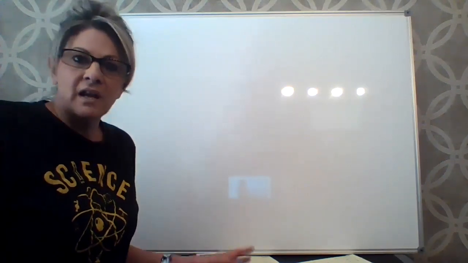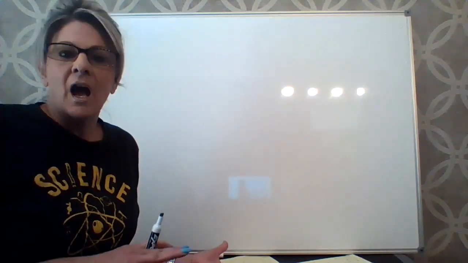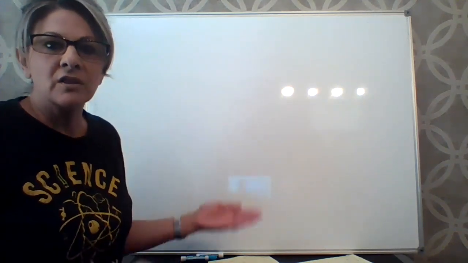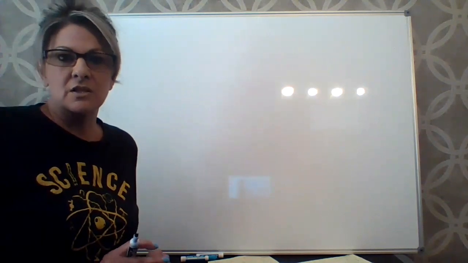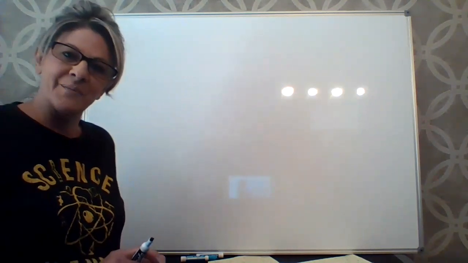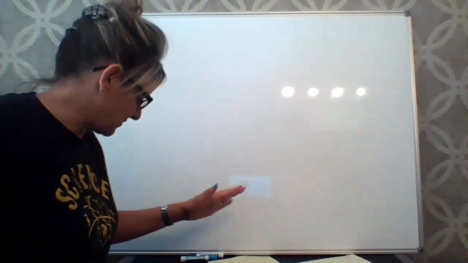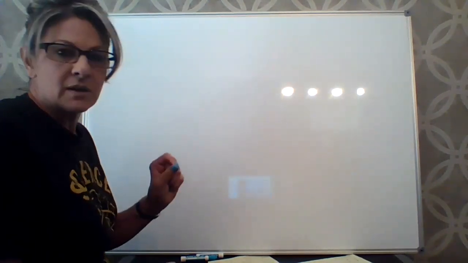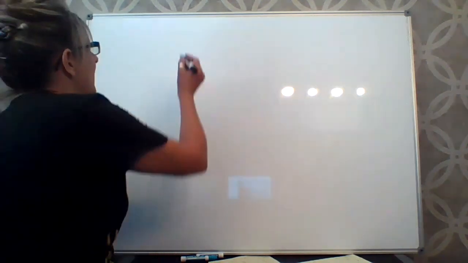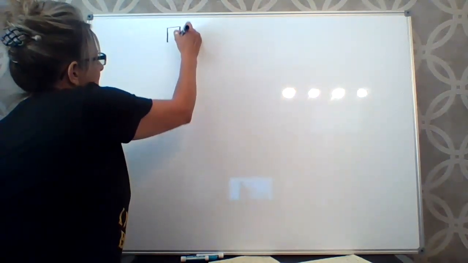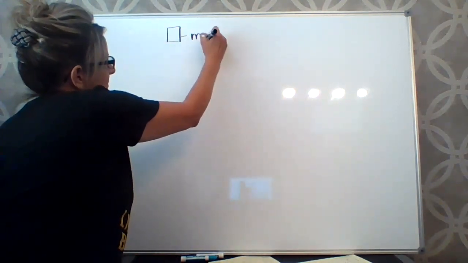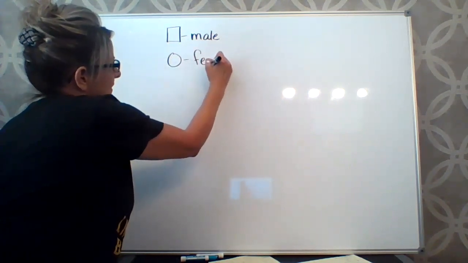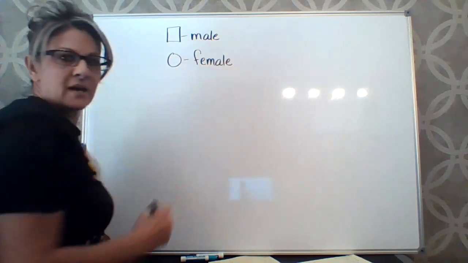Today, we're just going to focus on how we actually draw a pedigree. My second video will talk about how to actually look at a pedigree and assign genotypes to different phenotypes. Okay? Today, we're going to just start with the basics. Whenever we're doing a pedigree, we have a specific shape that we use for a male and a female. A square is the shape that is always used to designate a male, and a circle is always used to designate a female.